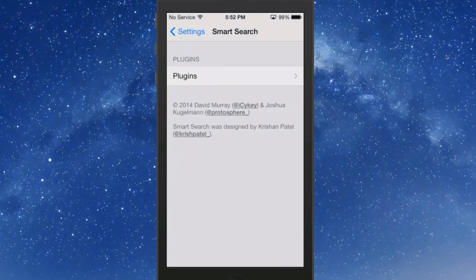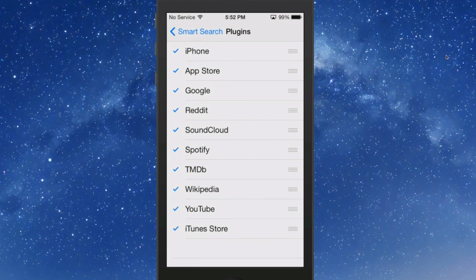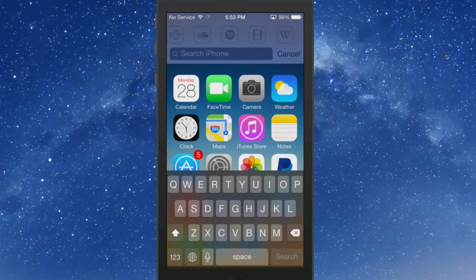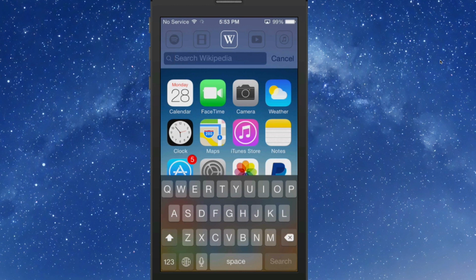What Smart Search does is it adds a lot more places to search to your Spotlight. And you can see here I have them all checked off just for purposes of the video. Normally you wouldn't have all of them checked off, I wouldn't think. Maybe you would. So if we wanted to go back out and go to our Spotlight, just drop it down right there. You can see up here at the top we've also got some little toggles to turn it on and off like so.